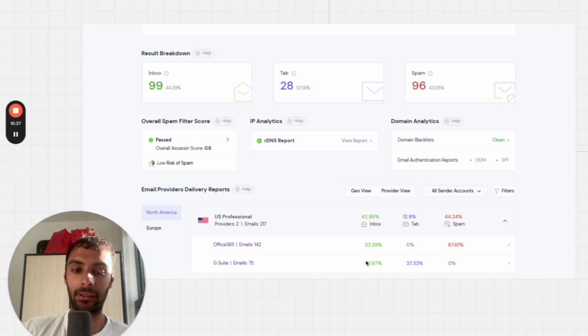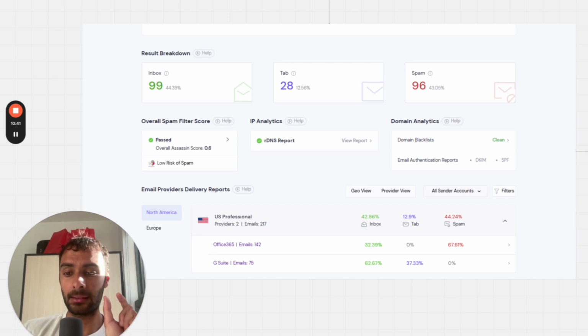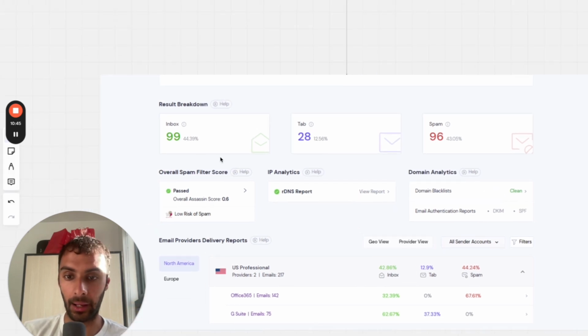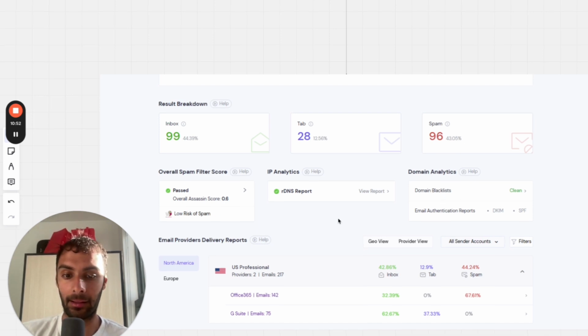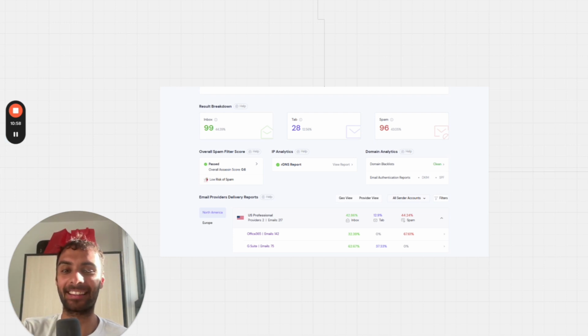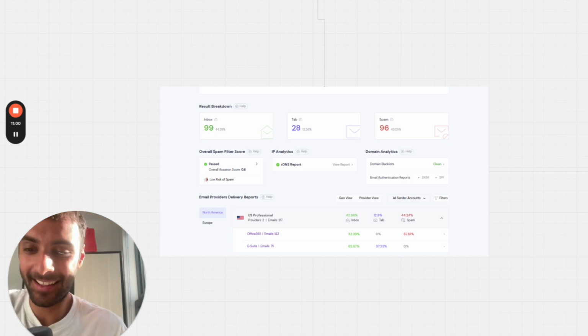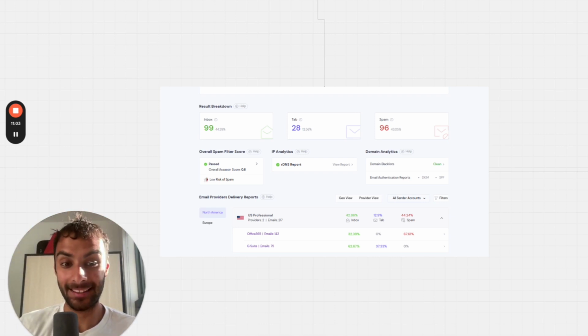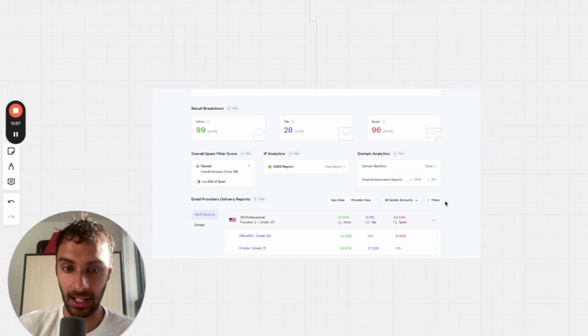So this is kind of a breakdown of how I think about it, and this is basically one of the best features that you could have, because it'll tell you, okay, out of all the emails I sent, how many landed in inbox, how many landed in spam, am I on any domain blacklist, or am I at risk of spam, right? Again, Apollo does not have anything like this. So if you stick to Apollo, you won't get these in-depth, detailed features. Versus SmartLead, it does have it, right?